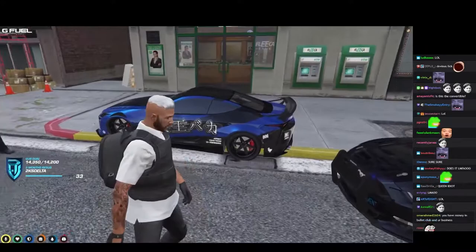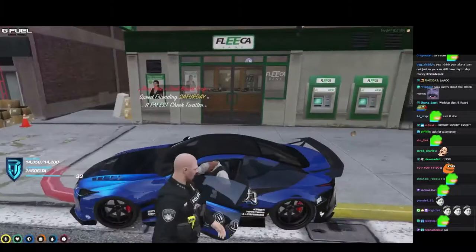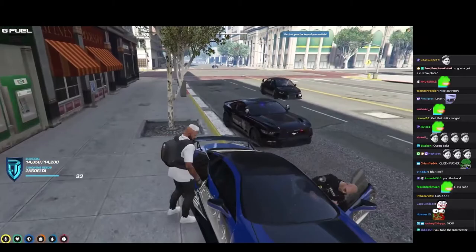Oh my God, the girl in the front, Lexus. Is this a Lexus RC300, right? LC500. Is it LC or RC? You wanna drive it? Yeah, I'll let you drive it, man. You sure? Just around the block. Okay, you can test out what you're going up against. Definitely not in any illegal activities. Absolutely not. Oh, you damaged the vehicle already.